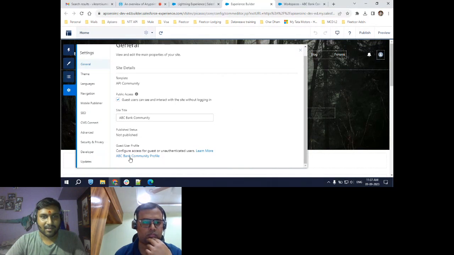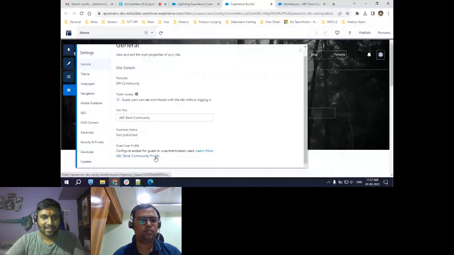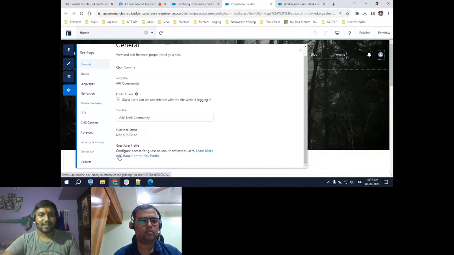Now, by default ACM creates a new guest profile. The guest profile of your community is accessible through here only. We have a Profiles tab in the Salesforce setup, but this profile won't be seen over there.